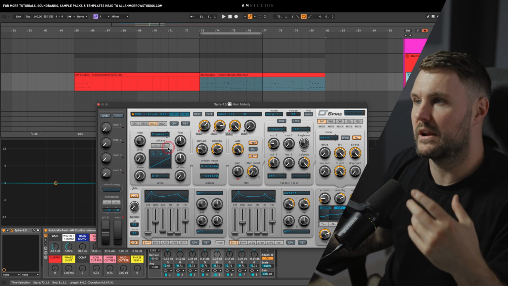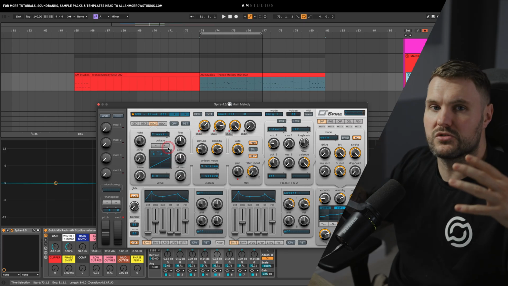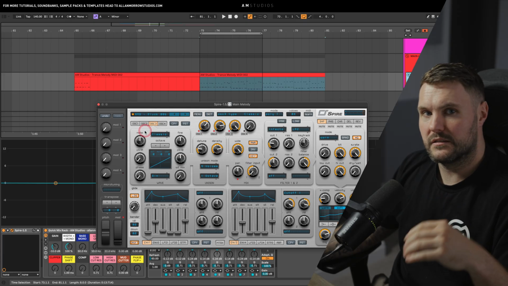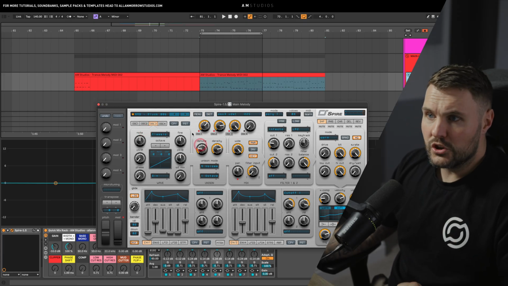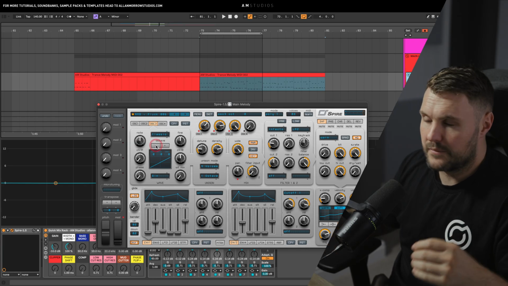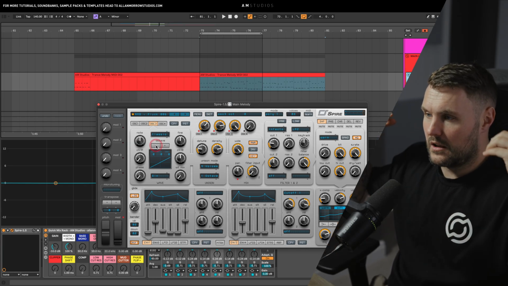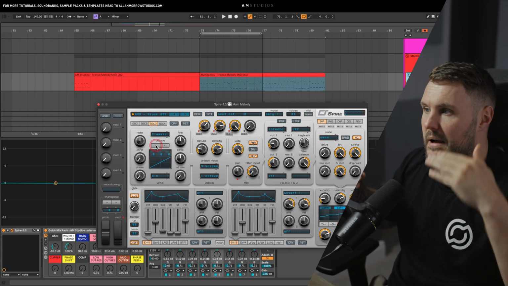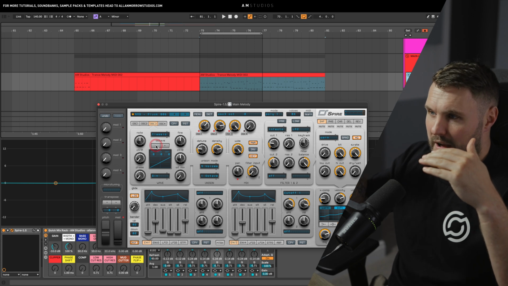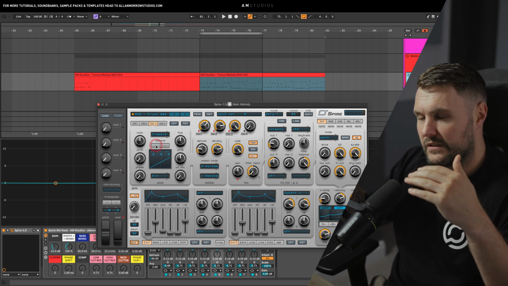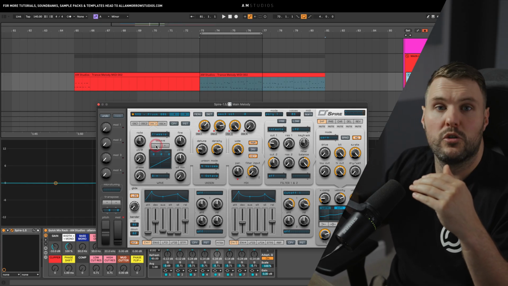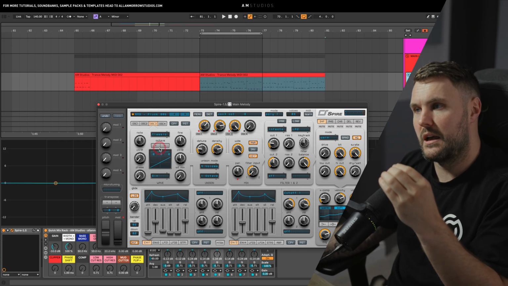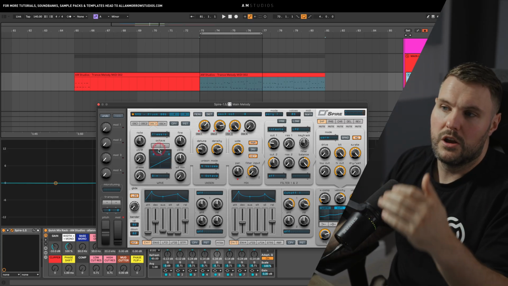But the issue that I see when I open up some people's presets and clients' tracks, where all the sounds are just getting lost within the mix, is it's all sitting on the same octave. So you can come into your synth, and this is what I do when all the elements are there. I'll come to my sound and I'll listen to the sounds that it's clashing with, not in solo. I will play my bass and my acid together. And if my acid is fighting for space with that mid bass, for example, I will go into either the acid or the bass, and I'll move these oscillator octaves around, because I'm going to get much more micro movement by going into the oscillators.